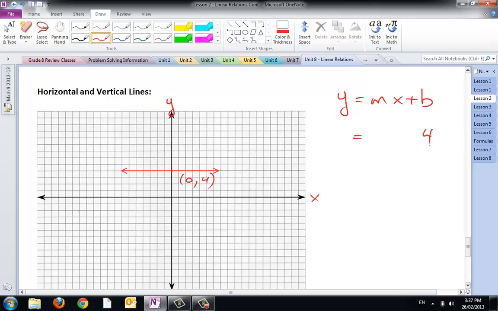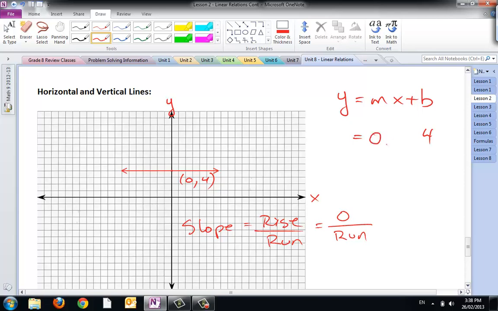Well, clearly if slope is equal to rise over run, is there any rise here? Well, no, actually there is no rise. There's absolutely no rise, which would be the equivalent of 0 rise. And in that case, it doesn't really matter what the run is, because 0 divided by anything is 0.